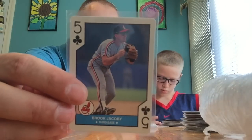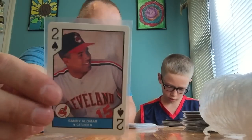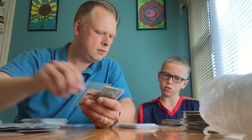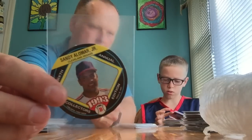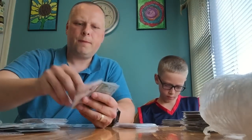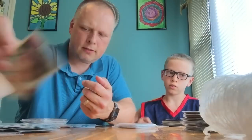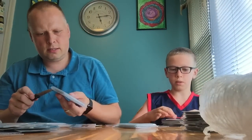The old playing cards. Dad, guess what? I have like three Nick Swisher cards. Stickers, even. Holy cow. Dad, I have like three Nick Swisher cards. Oh, yeah? In Topps. On the Topps Bunt. Oh, yeah, on Bunt? We should do some trading on Bunt. Yeah. I've been meaning to, but getting my workout. I can't because I need like my email. Did they never send it to you? All right. I need that if I'm going to be able to trade.